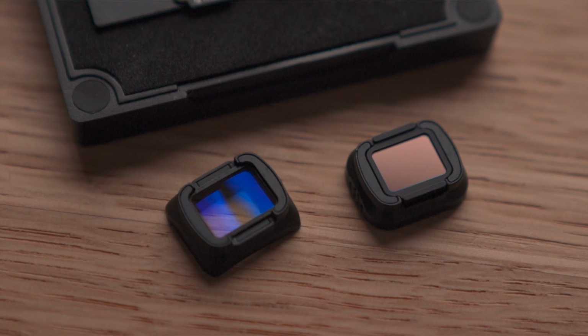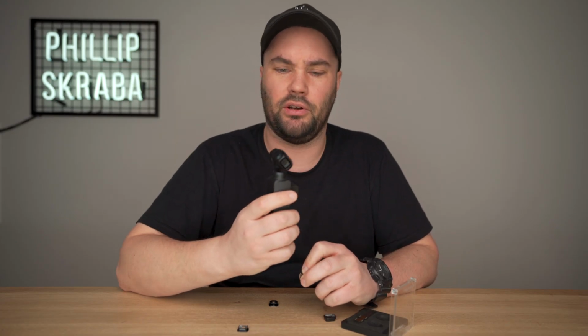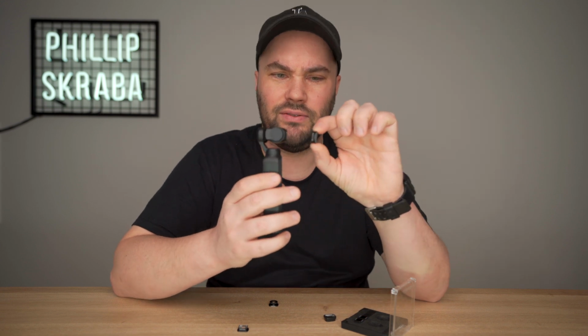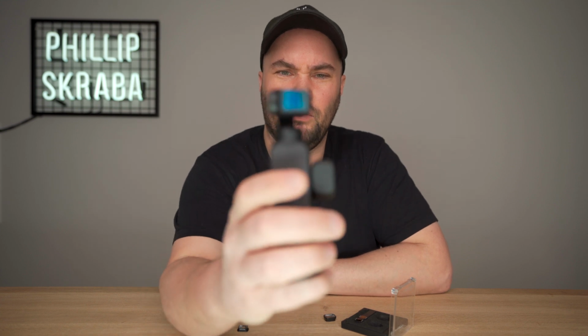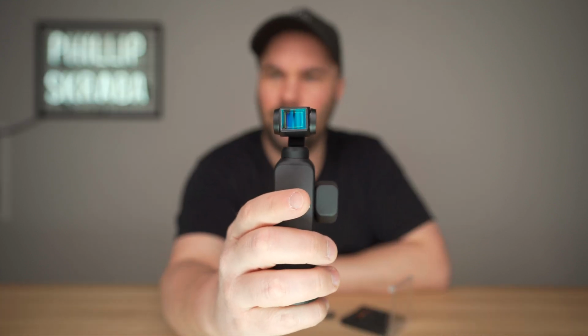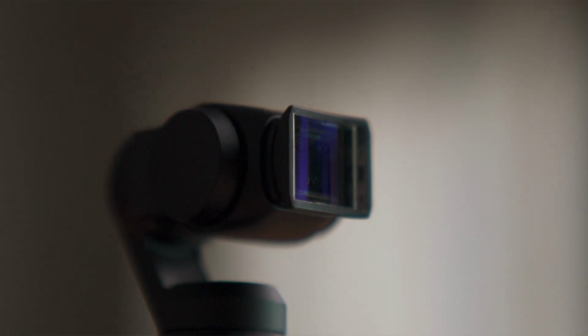And that's how they work. And then when you've done that, you're gonna get your Osmo Pocket. You are gonna turn it on, and you're gonna very delicately place it on the front. And now, there you go, you have a filter, anamorphic, with the ND filter inside.